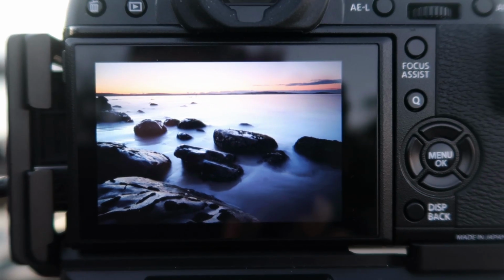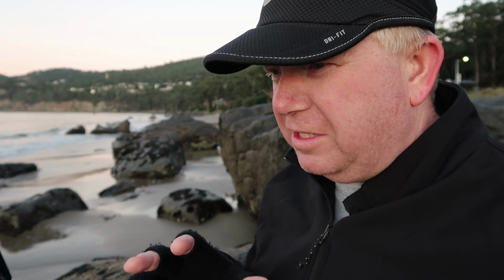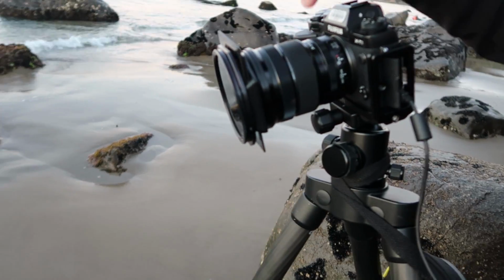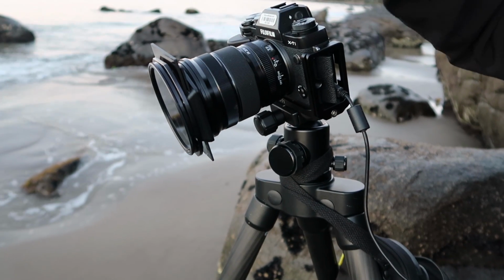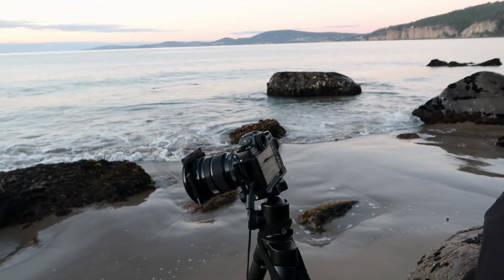couple of minutes exposure. I'm going to try another one with the polarizer. You're not really meant to put the polarizer on facing into the sun. I'm just going to see if I can get rid of some of the reflections off the rocks. It'll also cut a bit more of the light out, which means I'll be able to keep my same sort of exposure length even though the sun's coming up. 3 filters in total. We've got the circular polarizing on the front. We've then got the Lee hard grad 2-stop, and then we've got the 10 stopper behind that. And going to go for a 2-minute exposure.